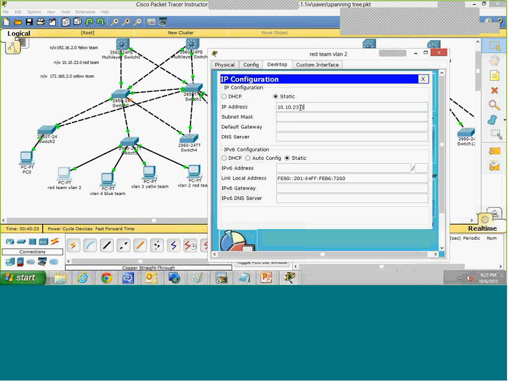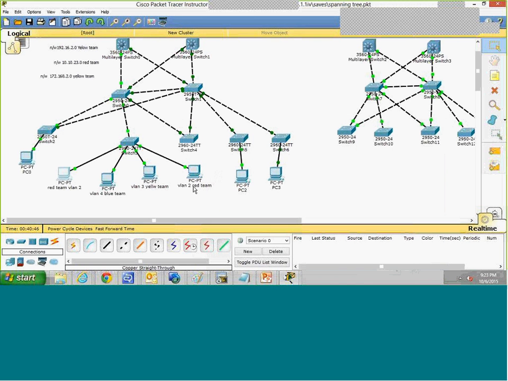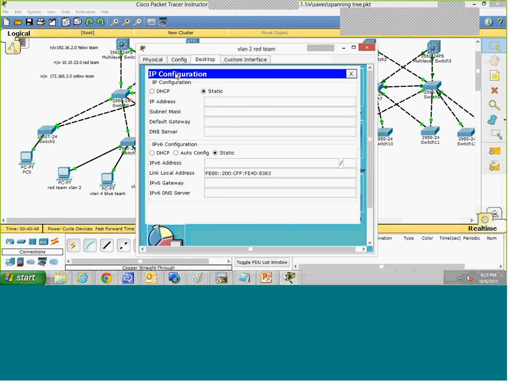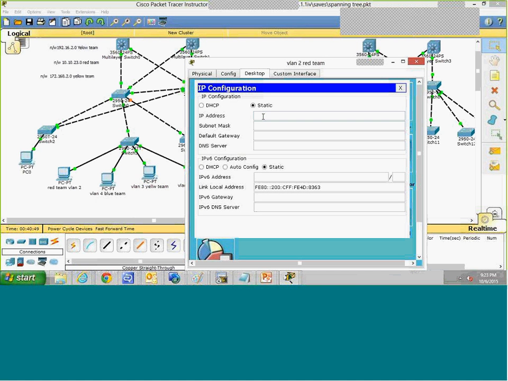We'll not give .1, because .1 is the gateway, right? This is again the red team, right? VLAN 2 red team.